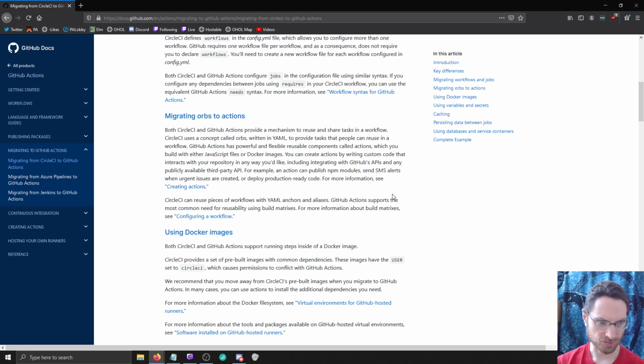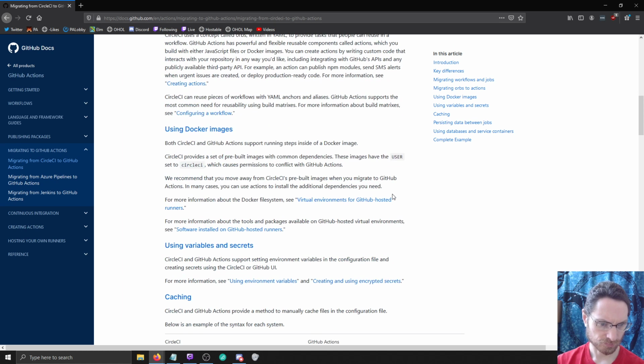Reason share tasks. Called actions. Running steps inside of a Docker image, set of pre-built images.